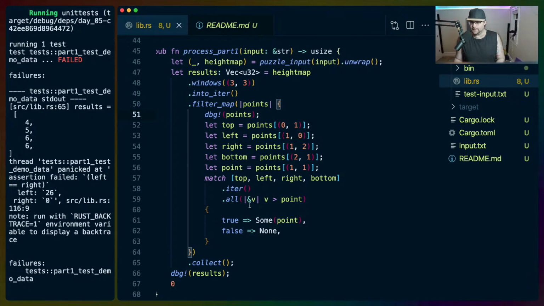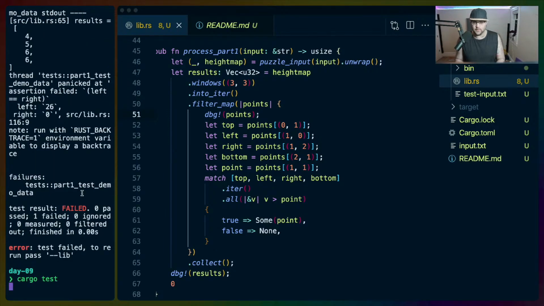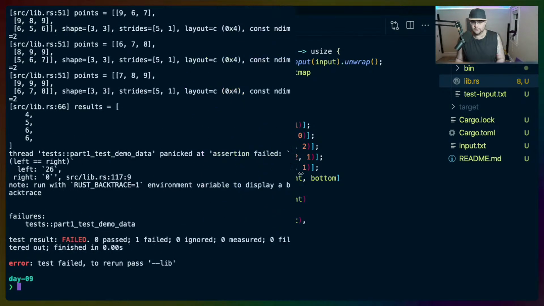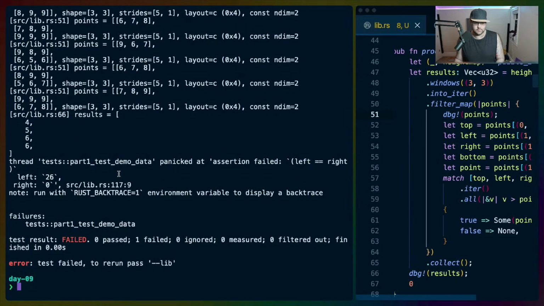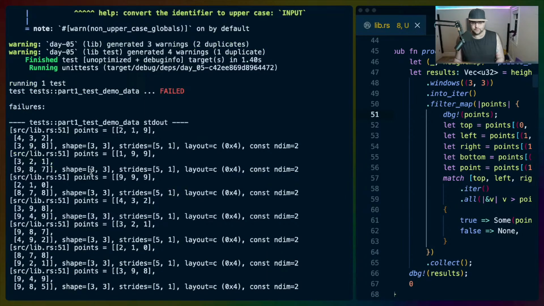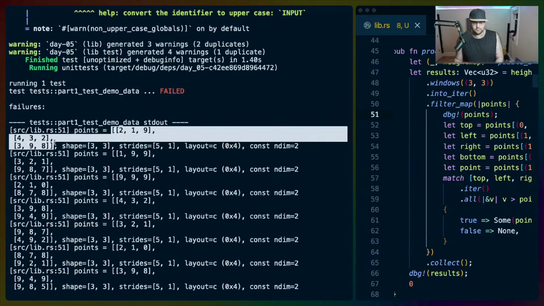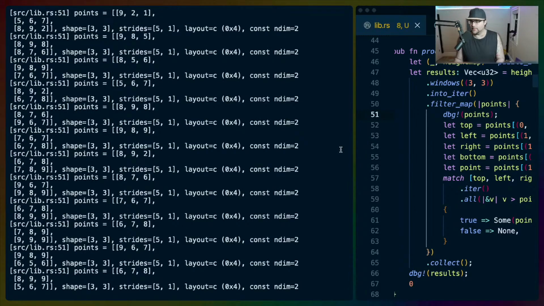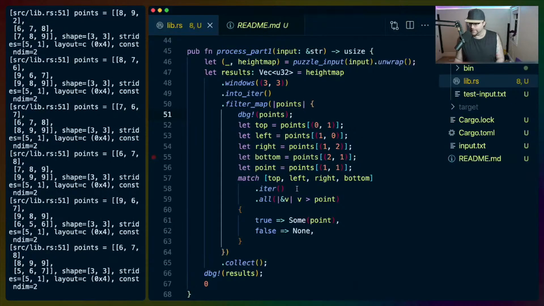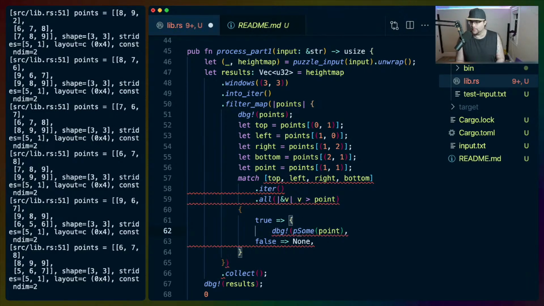So if we debug points, then we can kind of figure out what's going wrong here. Actually, we need to do a little bit more before we do that. This is going to return some point, but first it's going to be debug point.